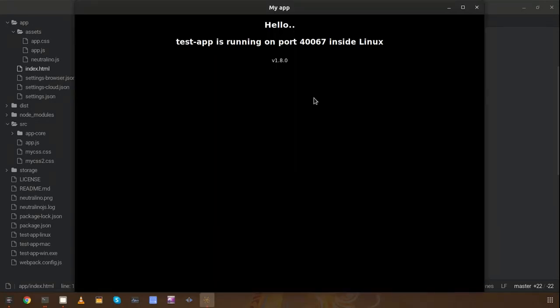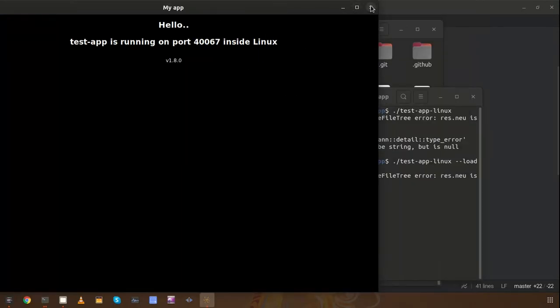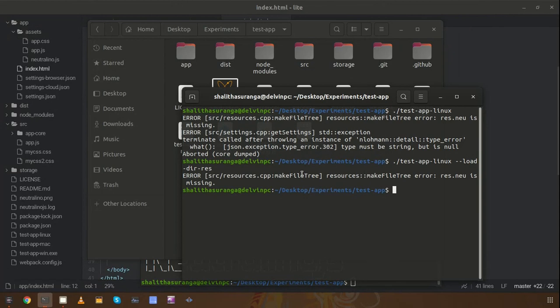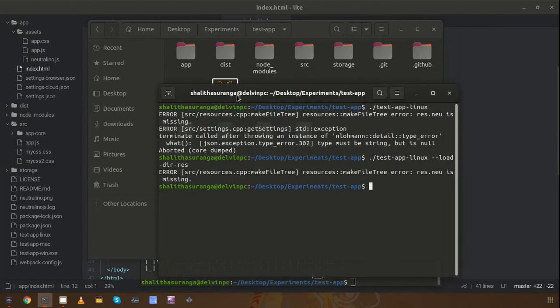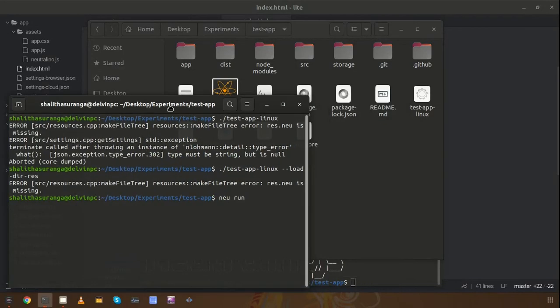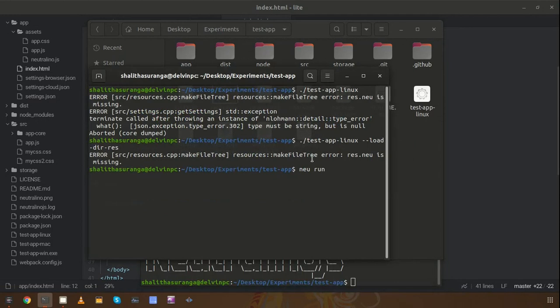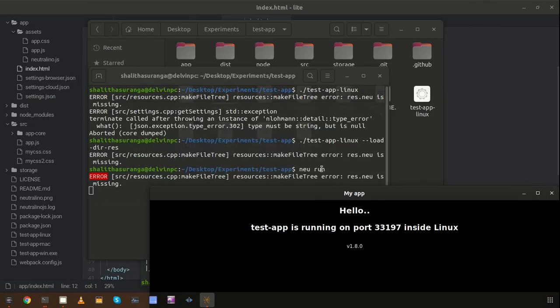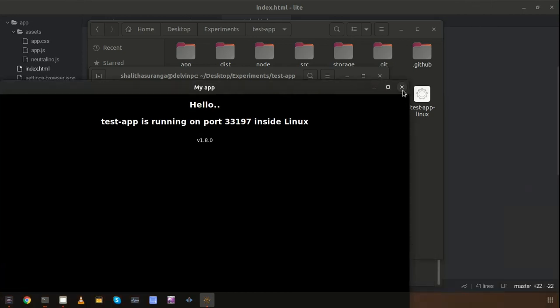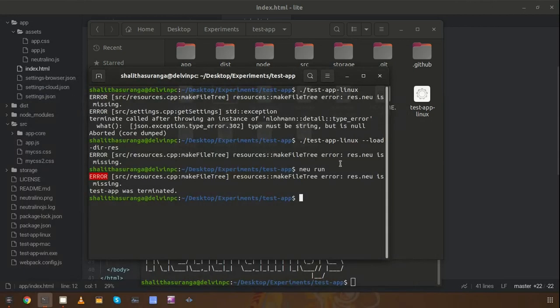If you enter like that, it is working fine. But if you use the neu commands, neu run or neu listen, this application will be launched fine, because these commands are automatically adding that flag, right? This is how you can do a release.